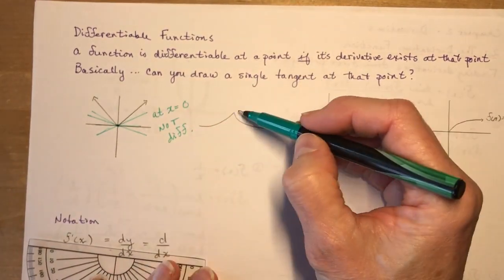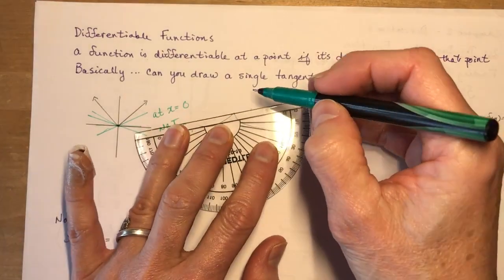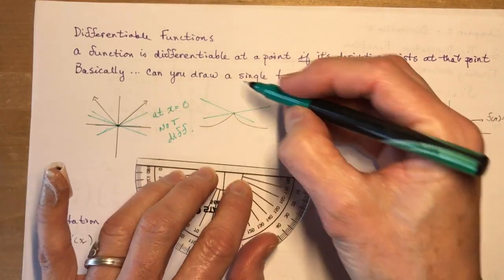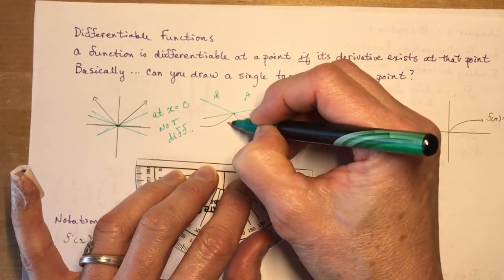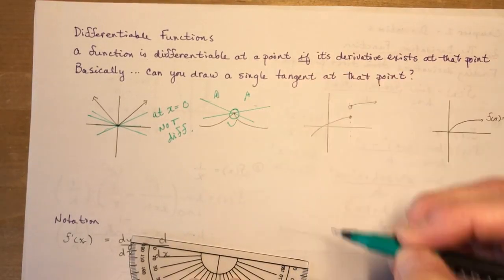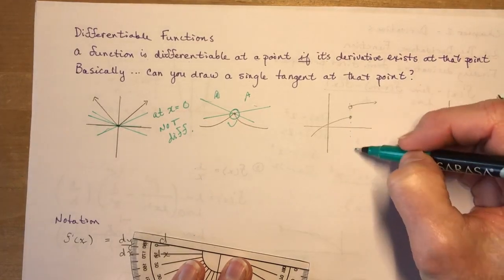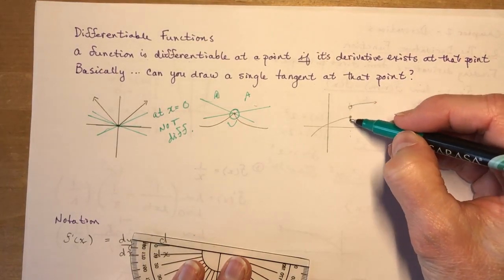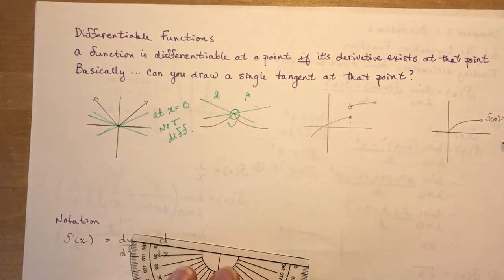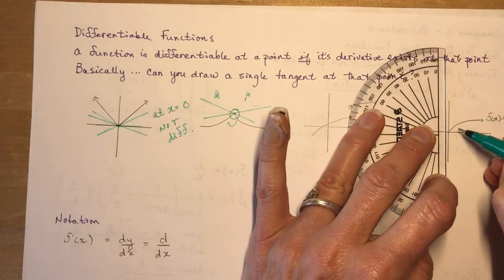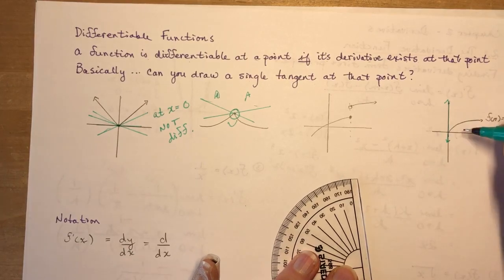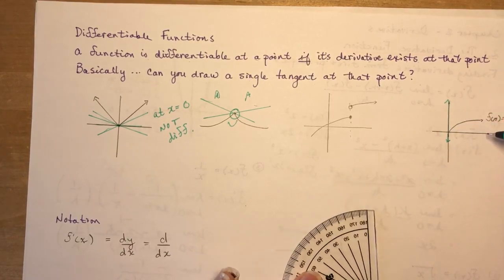It's like being at this one here. How many can I draw? Well, I could draw one like this, I could draw one like this, and if you want, you could make a little kitty cat out of that and say, no, it's not differentiable at that point. At this point, obviously, the function has a jump discontinuity, and I can't draw a tangent there. And maybe more surprisingly is the root of x at x equals 0, because the tangent line here also cannot be drawn.